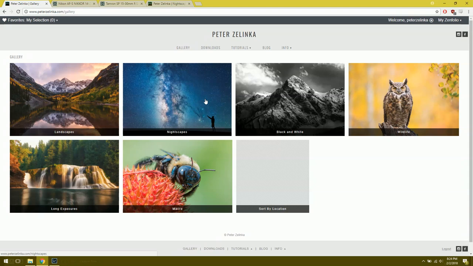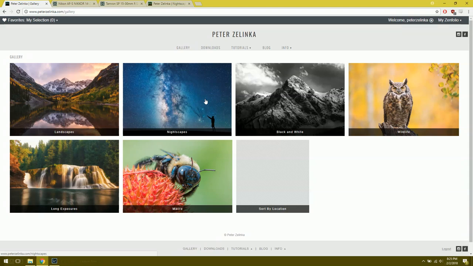And the main takeaway today is that Tamron and Nikon are both great lenses, but if you want to save some money, go for the Tamron. It's not going to disappoint. And frankly, it's going to probably do a better job during the day.